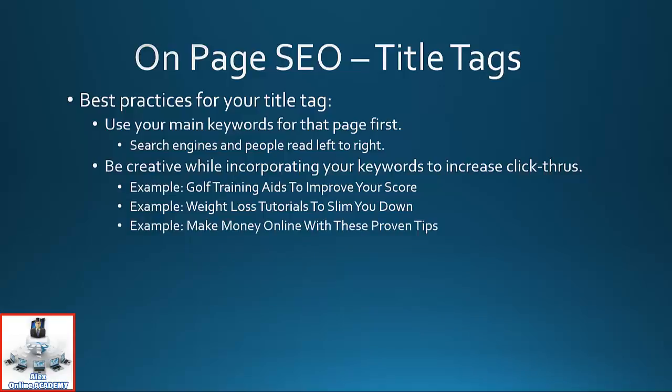So instead of just saying make money online, people are going, oh, these are proven tips, proven methods that work, and it's going to help you stand out from the competition that may just be using a generic title tag that just has keywords stuffed into it. So you want to be creative, because you may get a lot of impressions, but you want to actually increase the click-through on those impressions as well. So if you show up in a search result, you want to have a higher click-through rate into your website.